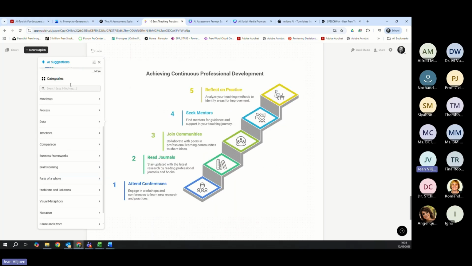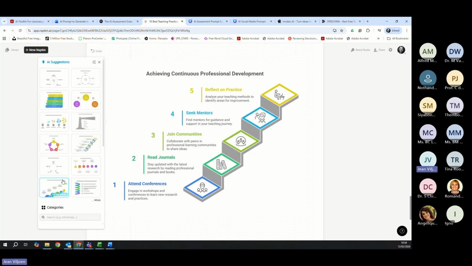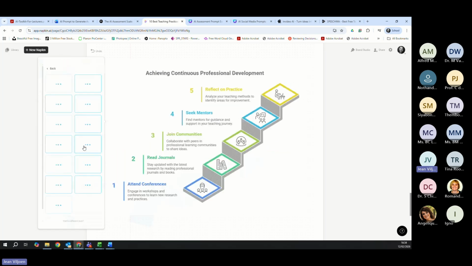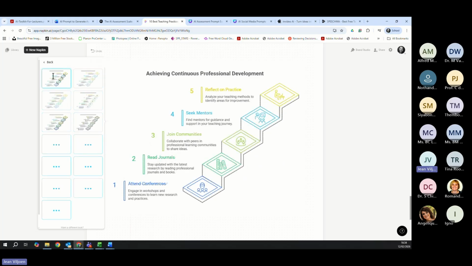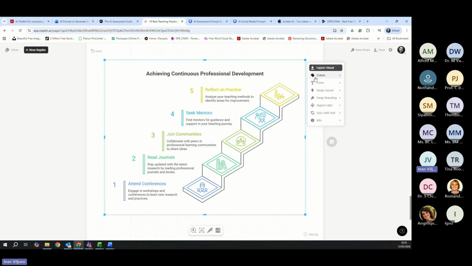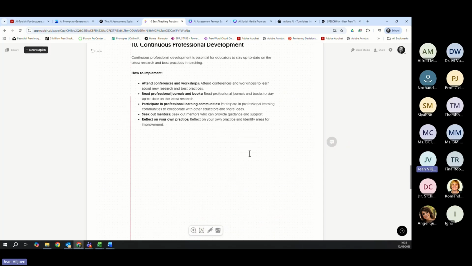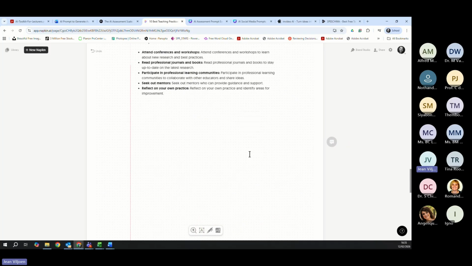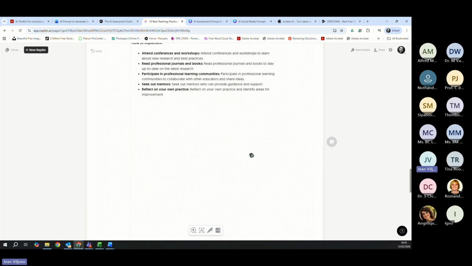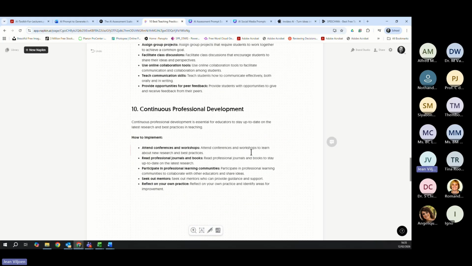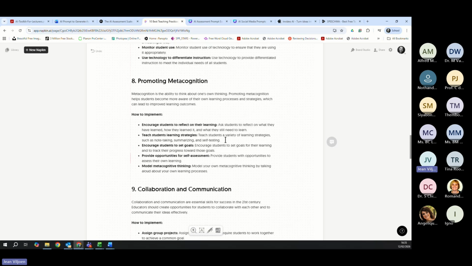You can also select different categories, and once you select it, you can select your style and everything. You can edit the colors, the fonts, you can swap the layout, swap the branding, and it's just a quick way to visualize text. So even if you just want to make quick visualizations for your slides, or if you're making content for your learning management system, this is a very handy tool.